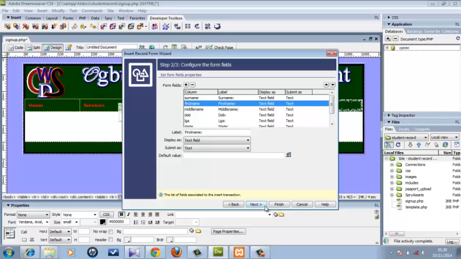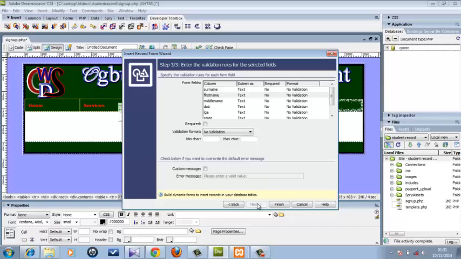So we go to next. Now from the form field, if you want to format any validation, you can, but for now I'm okay just the way it is. So I'll click finish.